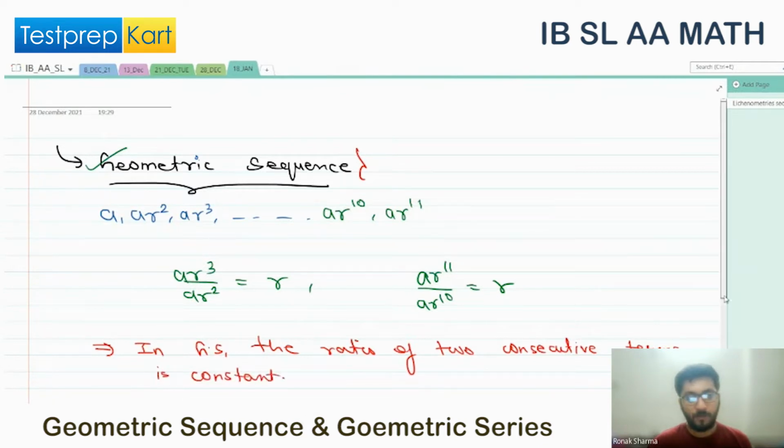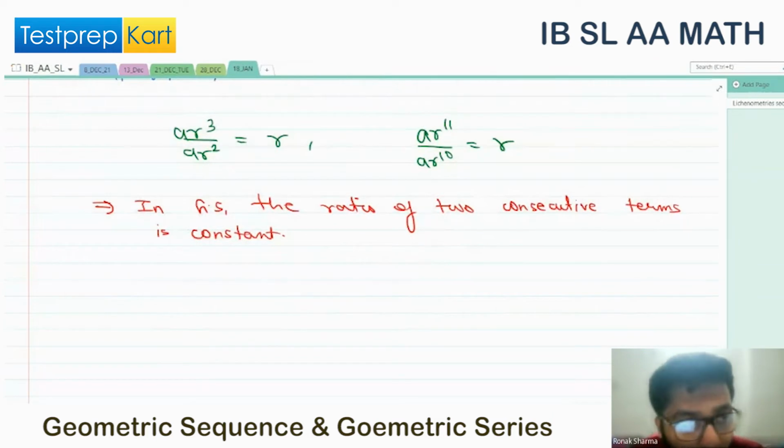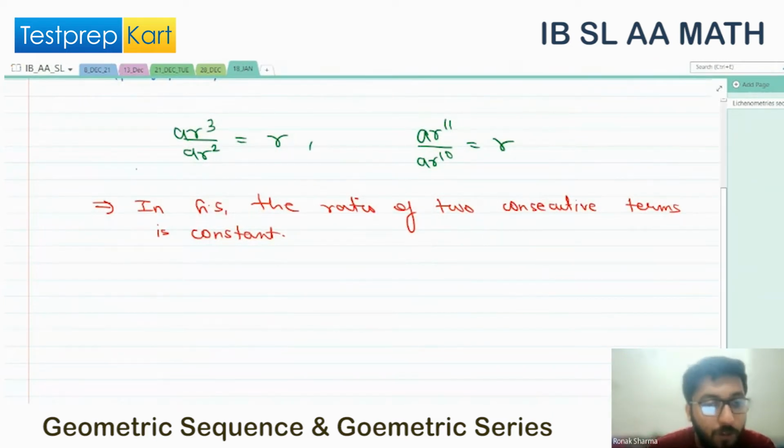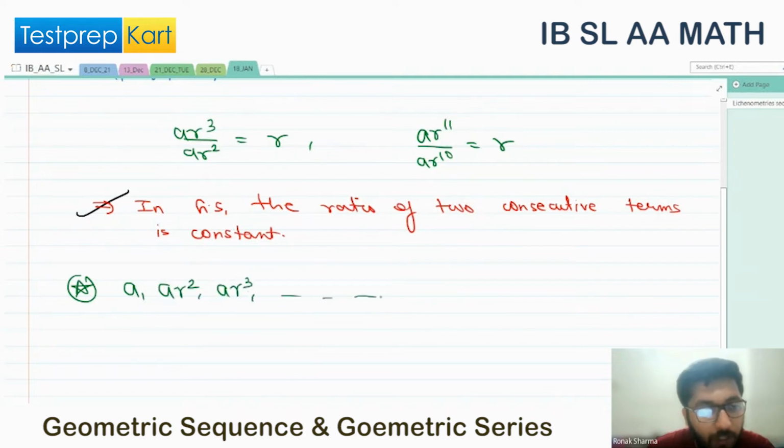Now, if we go for the actual part, what is the general thing? This is the basic definition. If you want to represent the geometric sequence, we have a, ar, ar square, and it will go on. You can see that the first term is a, the second term is ar, and the third term is ar square. So what is the power of r here? Just a second, I missed one thing. The third term is ar square, and it will go on.